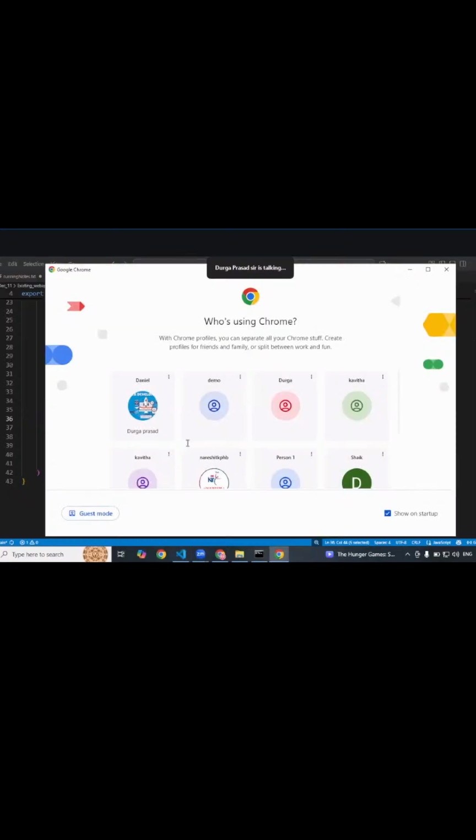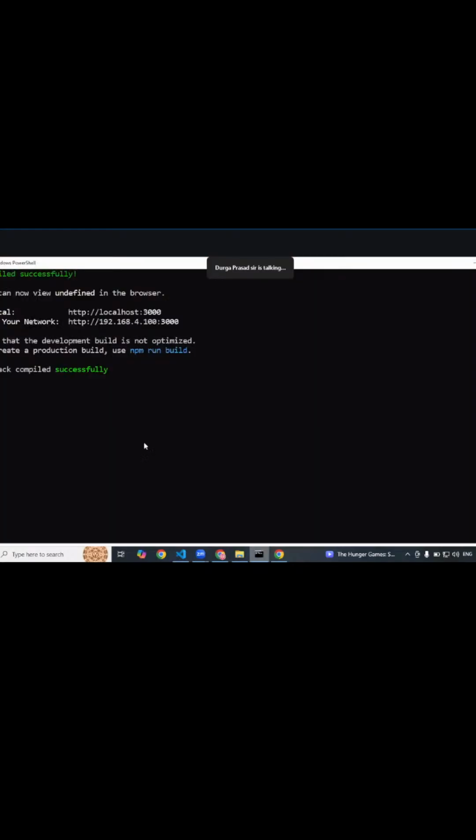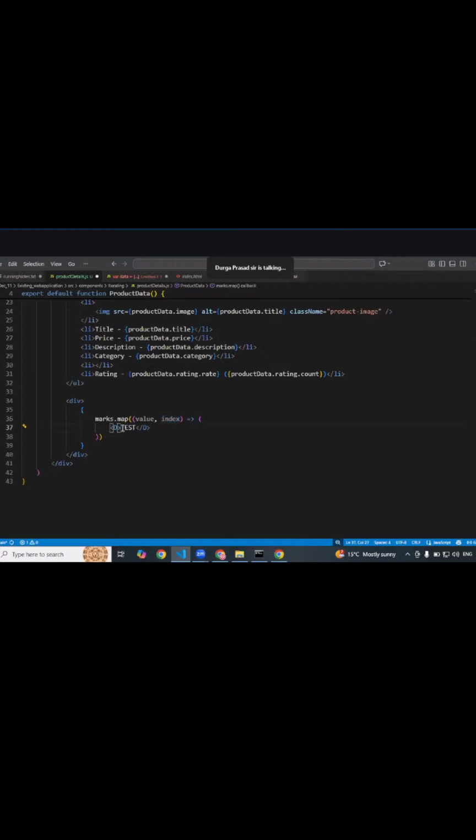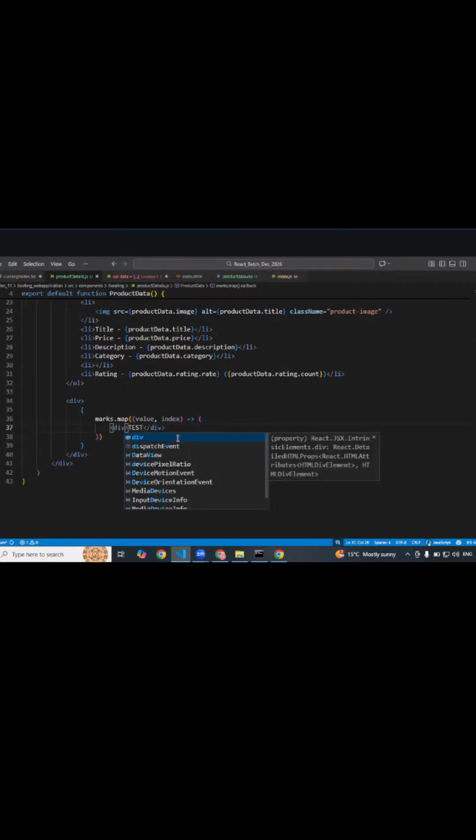Now when I come back here, I reload the page. What is the error? We can't give this uppercase div.